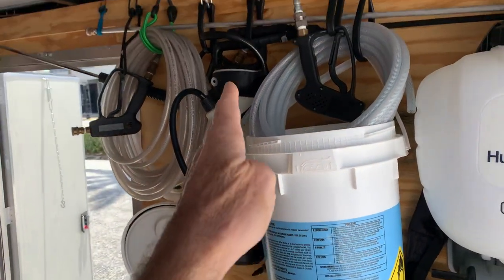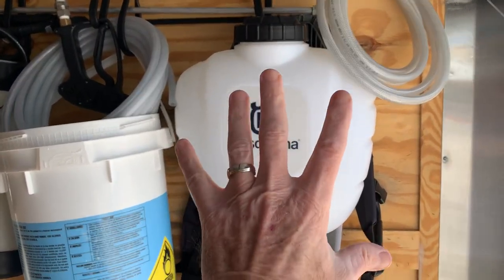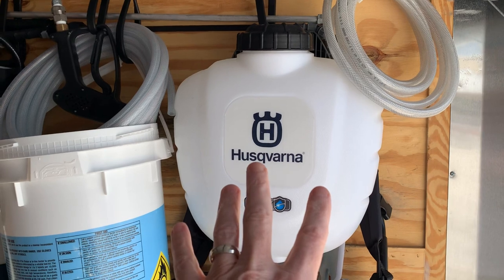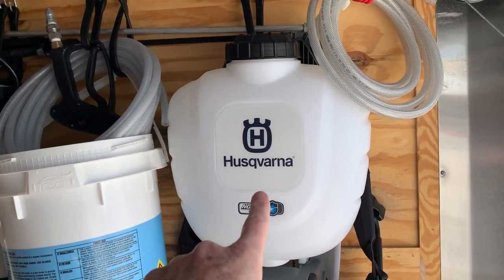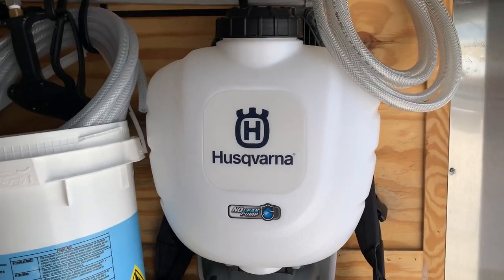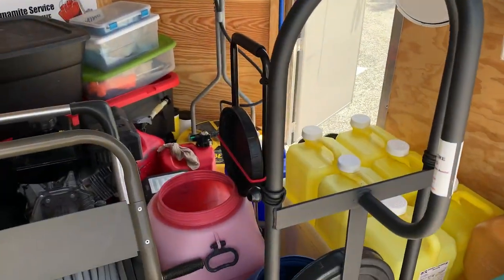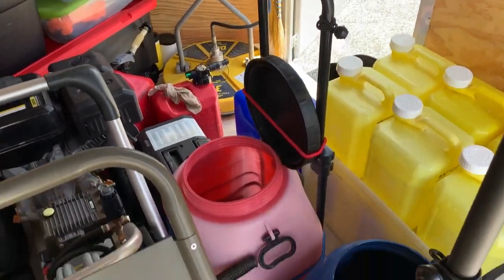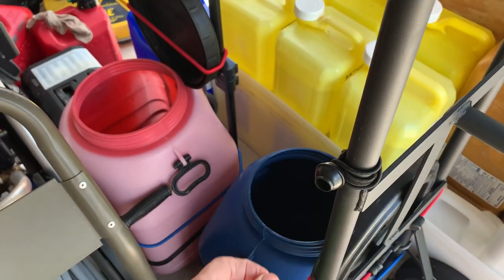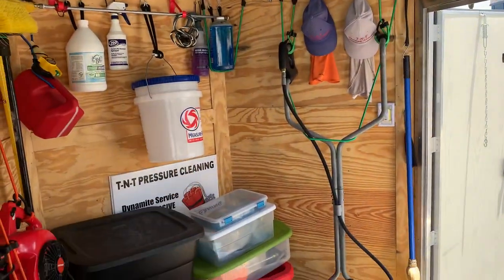You have to have multiple guns. I primarily use this two-gallon pump-up sprayer for mixing acids, and I have a four-gallon backpack sprayer that I use occasionally for sealing — though you need to dispose of sealer properly to avoid clogging. What I really wanted to show you are these hand trucks strapped with tanks, where you put a siphon hose with a brass fitting to siphon chemical out. On small jobs I'll use this zero-degree super-soft hose to hook up to the residential water supply going straight to the machine.